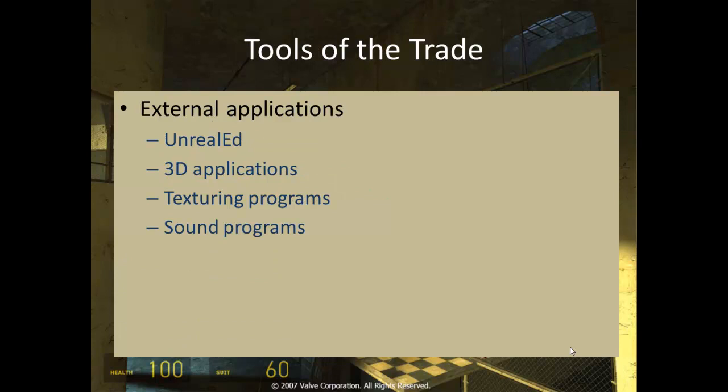So what are the applications that you need to use? Of course, Unreal Editor or UnrealED is the tool that you will be using. Right now, it is essentially called the Unreal Development Kit. It's the world editor released by Epic Games, which essentially loads your game into the computer's memory, and then you can use the game editor to design a level, manipulate your objects within the level, and create the game you need.